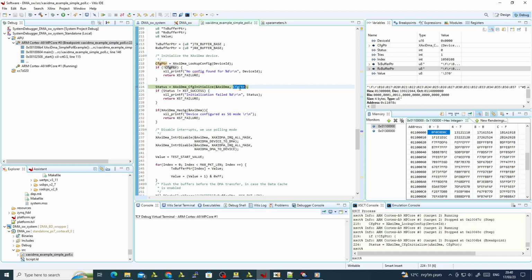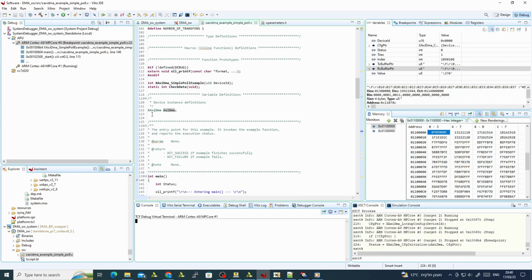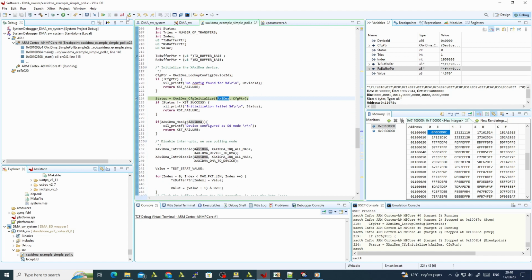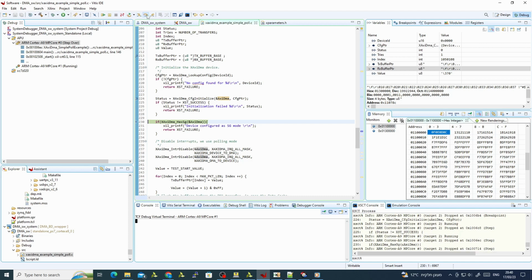Now we need to take this struct and move it into our struct that we put here to work with. This is just a definition for connecting the struct to the DMA in our design. Since we now have a struct for the DMA, we can check if it's scatter gather. This function does that. So we check and it's okay. We disable the interrupts. Those two functions are for that.